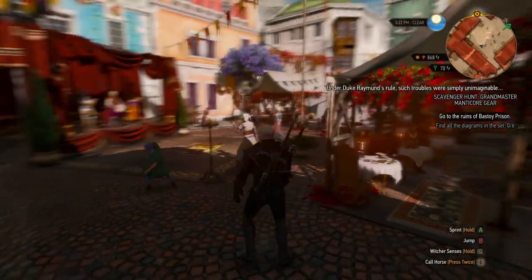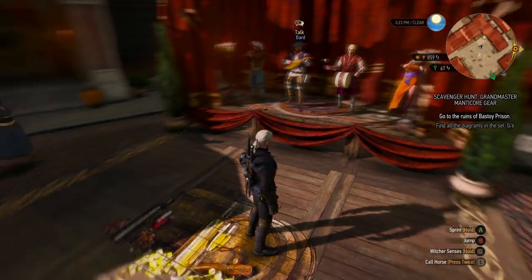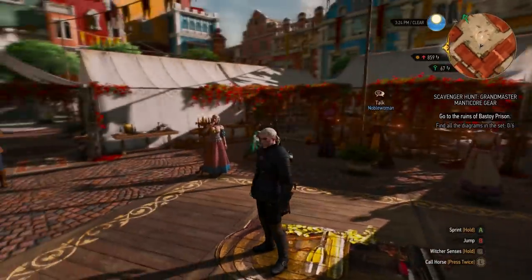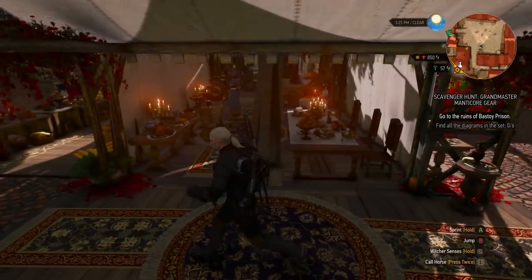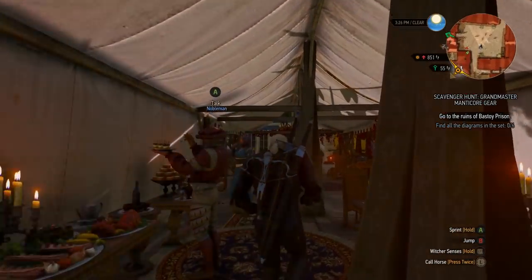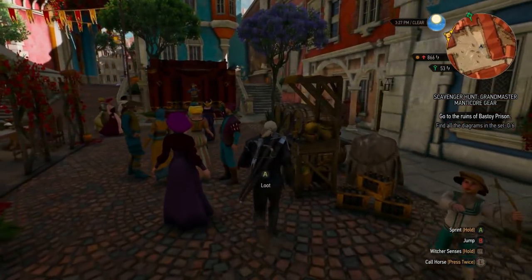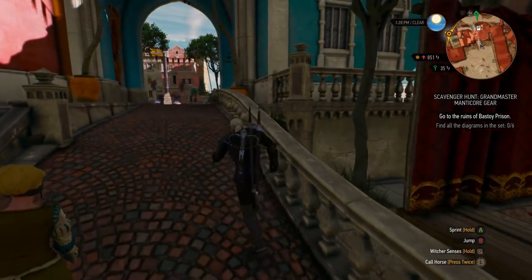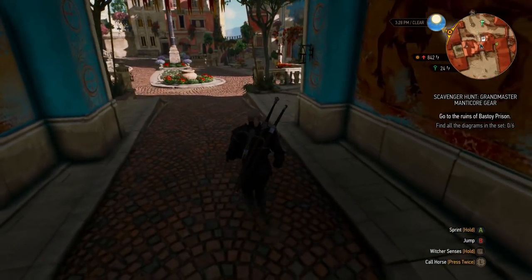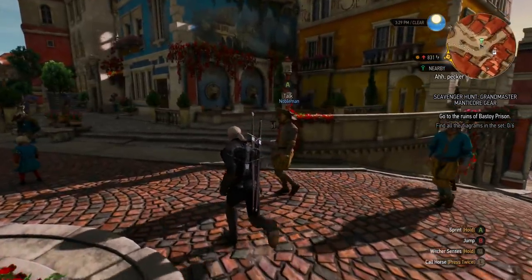Look how amazing this is. Oh, can we dance too? Are we allowed to stand on this? I'm gonna do it. Okay, we can't. Good dancing, Geralt. Very witcherly. I like it. Oh, look at this. Oh, this is amazing. God, I love it. I love it. Oh, I absolutely love it.